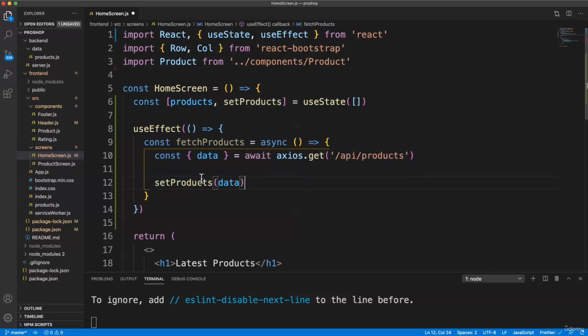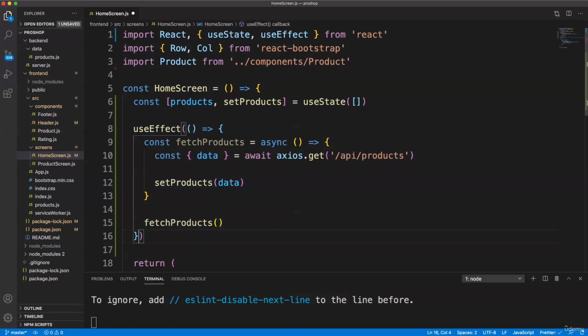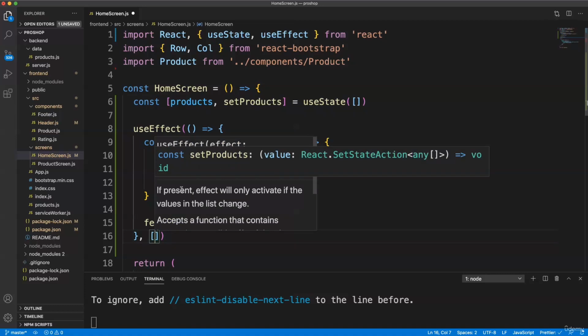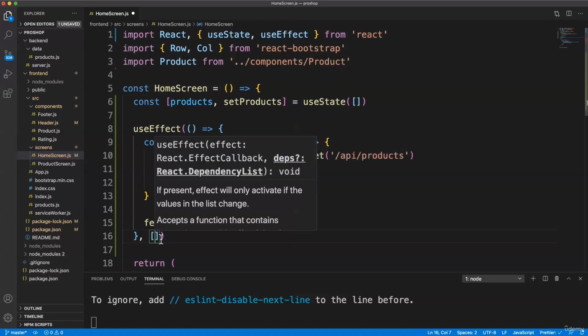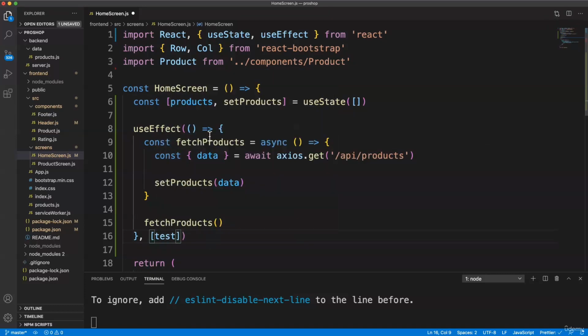Now, this function is all set. We just have to call it. So outside of fetchProducts, let's call fetchProducts. Now, as a second argument to useEffect, you want to pass in an array of dependencies. And what I mean by that is anything that you want to fire useEffect off when it changes. So if we have some variable called test, and when that value changes, you want this to fire off some side effects, then you would put that in as a dependency. And it generally will give you warnings if you put stuff in here and you don't claim it as a dependency. But right now we don't actually need anything, so it's just going to be an empty array here.